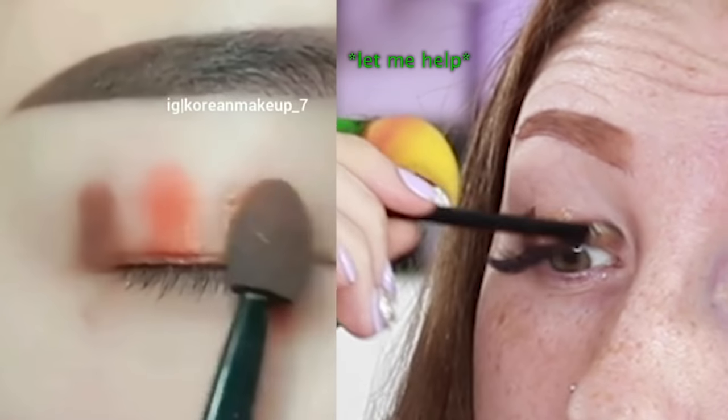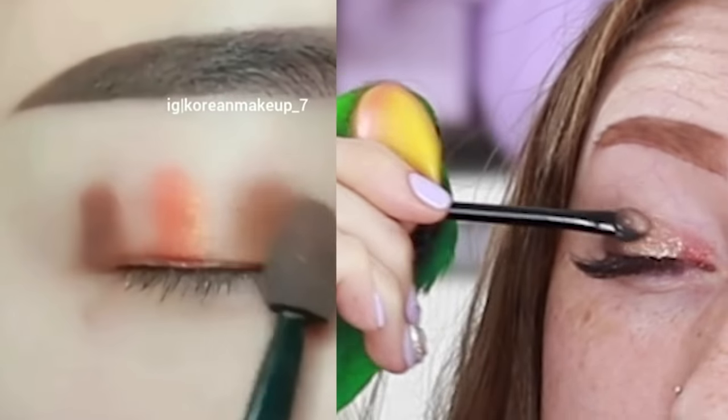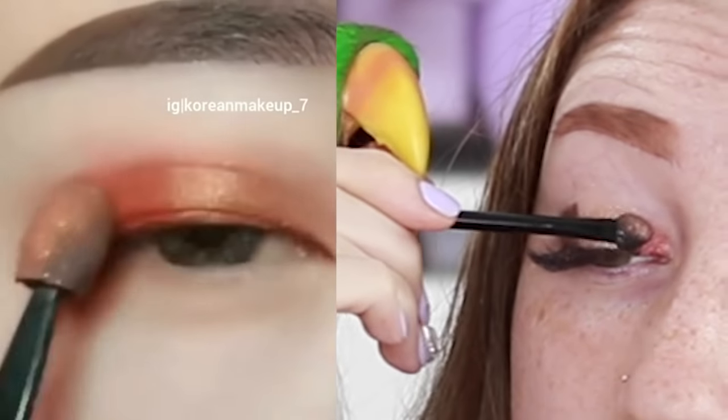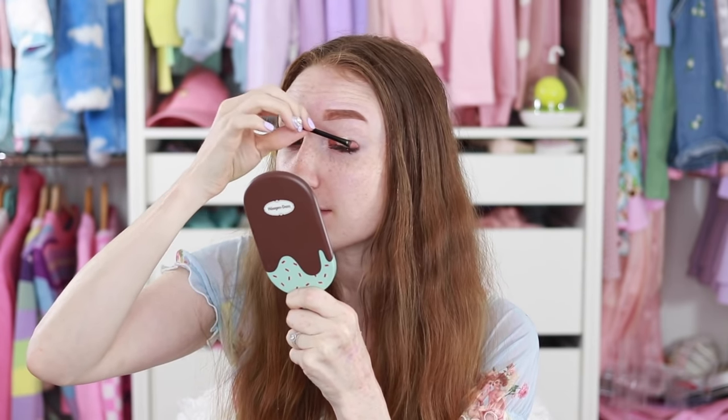This is a little bit of a challenge that I've got going on here. Wish me luck. This isn't really working the way that I had hoped, so I might have to use a brush. I mean, in the name of challenging myself, I'm gonna keep trying. Okay, well, you know what? Let's just do it like how they did on Instagram. Ready? Watch closely.